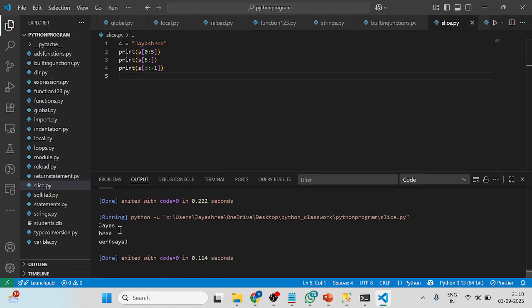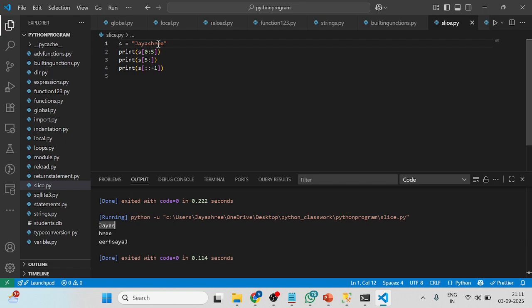See here, what happened? 0 and 5. You can take 0, 1, 2, 3, 4, and it stops before 5; the character at 4 is J only. Here I am taking 5, so it starts from 5 onwards.